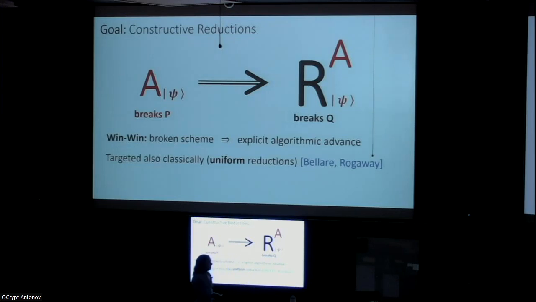Let me mention that this idea of constructive reductions was also targeted in classical crypto. In classical crypto, even if the adversary is non-uniform, cloning the adversary is always easy. But even in classical crypto, sometimes we considered a reduction R that was non-uniform. All we said is, we proved there exists a reduction that gets non-uniform advice. We don't know how to compute this non-uniform advice, but there exists non-uniform advice such that the reduction works. And this was a bit frowned upon. We didn't like it because of this non-constructive nature.